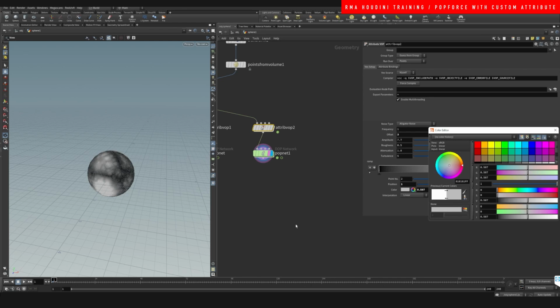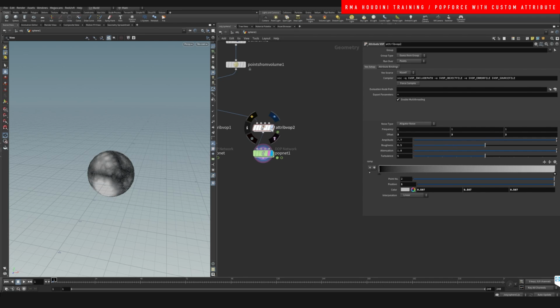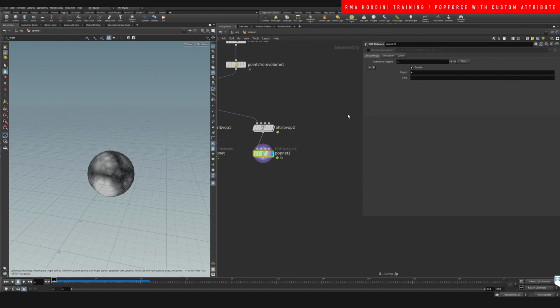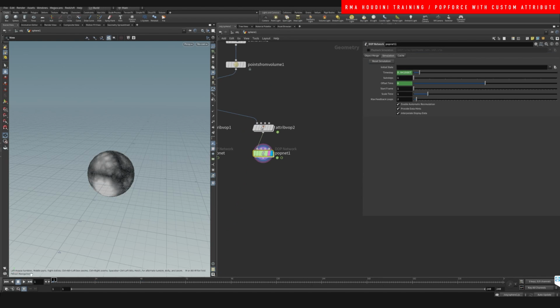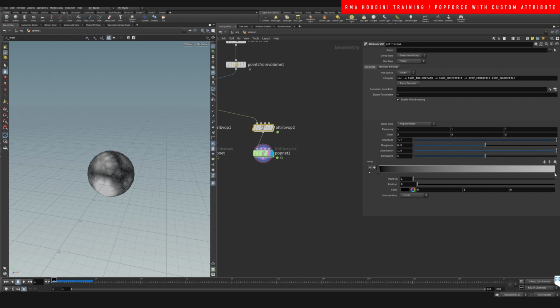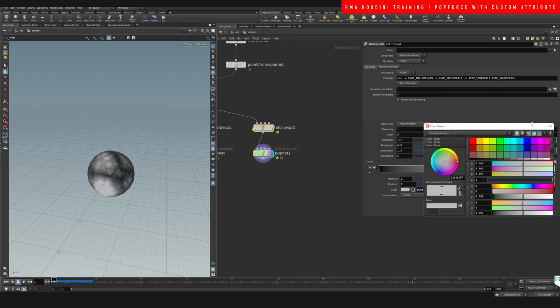If we make this gray, then they're not gonna be as wild as they were before. So let's just visualize that. All right, let's go back to white, see what happened.